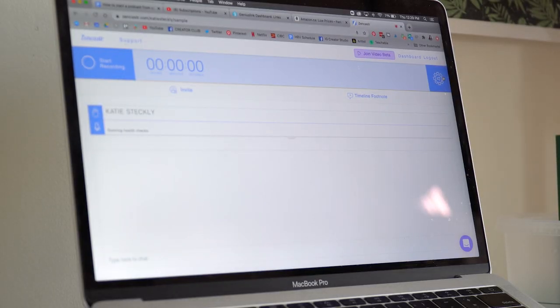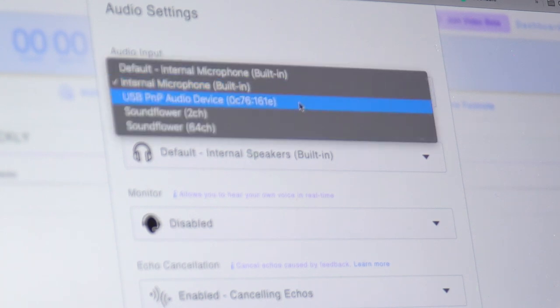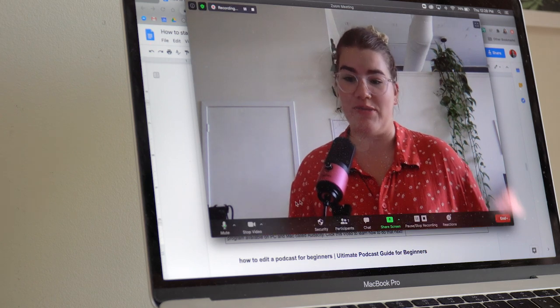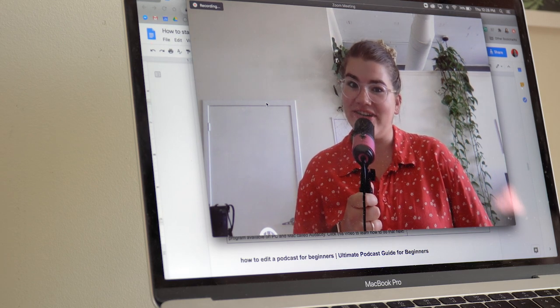Here's what the process looks like: plug the microphone into your laptop before you start recording. If you're recording solo on a Mac, open up QuickTime and click File > New Audio Recording, press the record button, and start talking. When you're finished, press stop and save it somewhere on your computer. If you're doing an interview, open up Zoom or Zencastr and go into your audio settings to double-check that your computer has detected the USB mic and is taking input from it — normally it does this automatically, but you want to make sure, because it would be a shame to have Zoom recording from your laptop's internal microphone instead, which will sound noticeably worse.